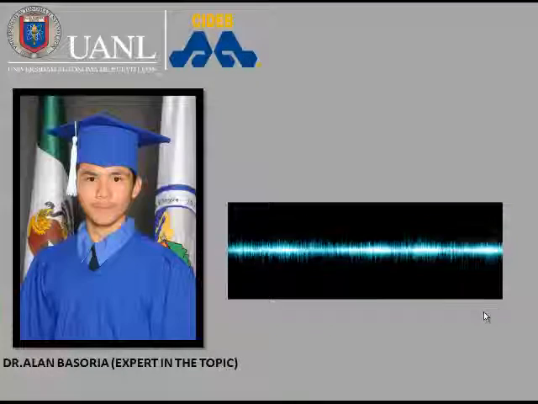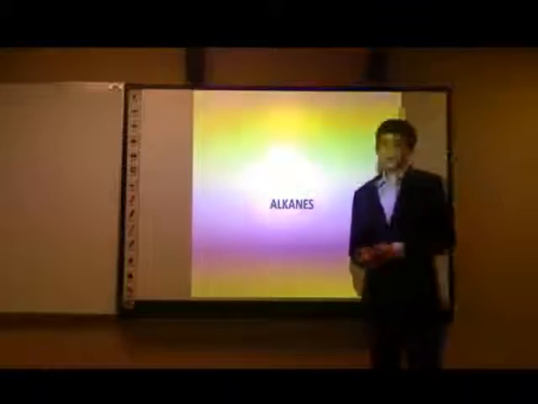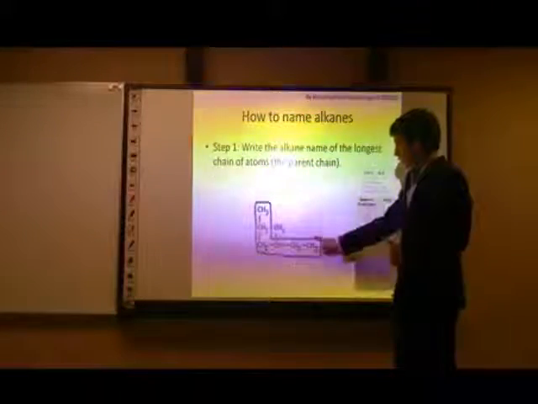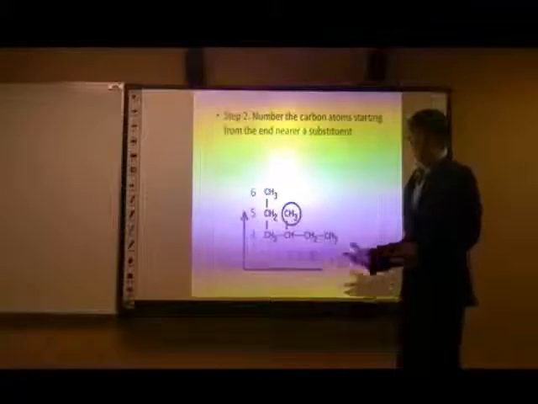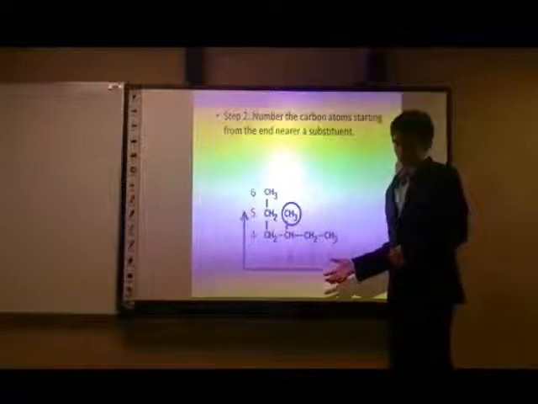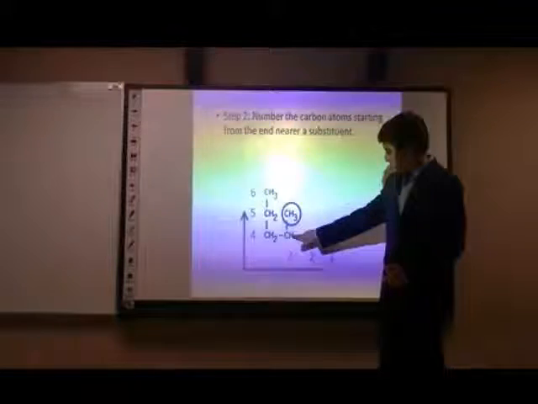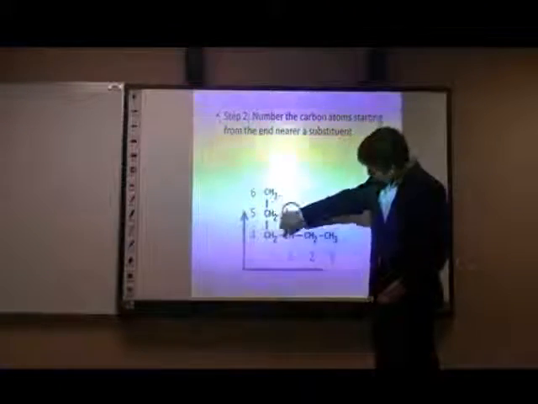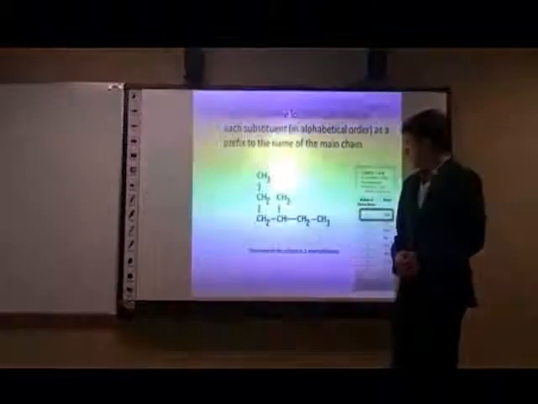An alkane is a hydrocarbon containing only single carbon bonds. I'm going to explain to you how to name the alkanes. First, we need to find the longest carbon chain, like here. And then we will number the carbon chain according to this carbon. We will try to find the lowest number for it. So in this case, we will start 1, 2, 3. So it's going to be position 3. If we do it otherwise, it will be 1, 2, 3, 4. So the lowest number position is 3.